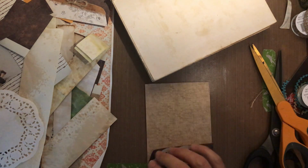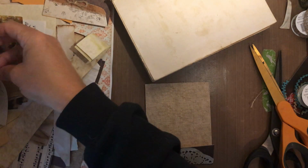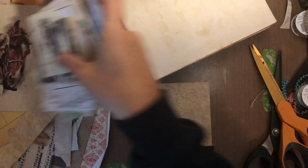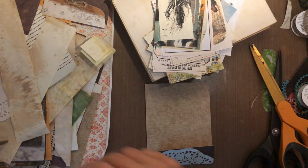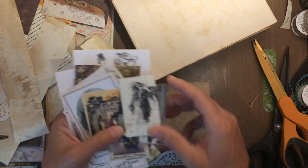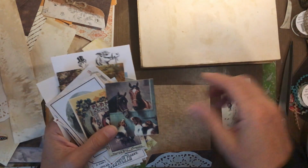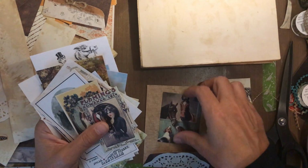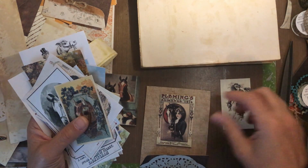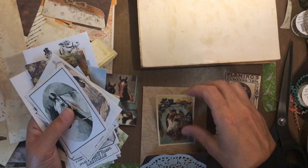So now we need an image, and I can show you the images that I pre-selected out of here. All right, so there are these. I picked out all the ones that I had that were portrait. So there's her, and there's them. I like them. And as Rachel says, I'm going to audition them. There's her. No, she's kind of washed out. There's that one. I think that will go better on a darker background.